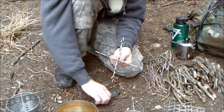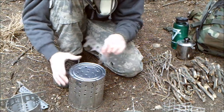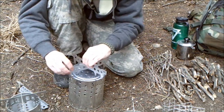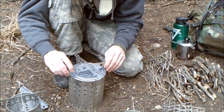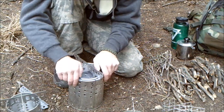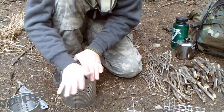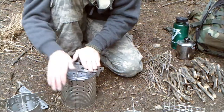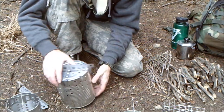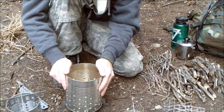They lock together just like this, and then on your coffee can — I've already had this on once — you basically just put it on there, even if you don't have the slots in your can already, you just put it on there and push down. The first time I did this, I just set it up there, hit it with my hand, and those sharp points puncture right through the bottom of the can, no problem.